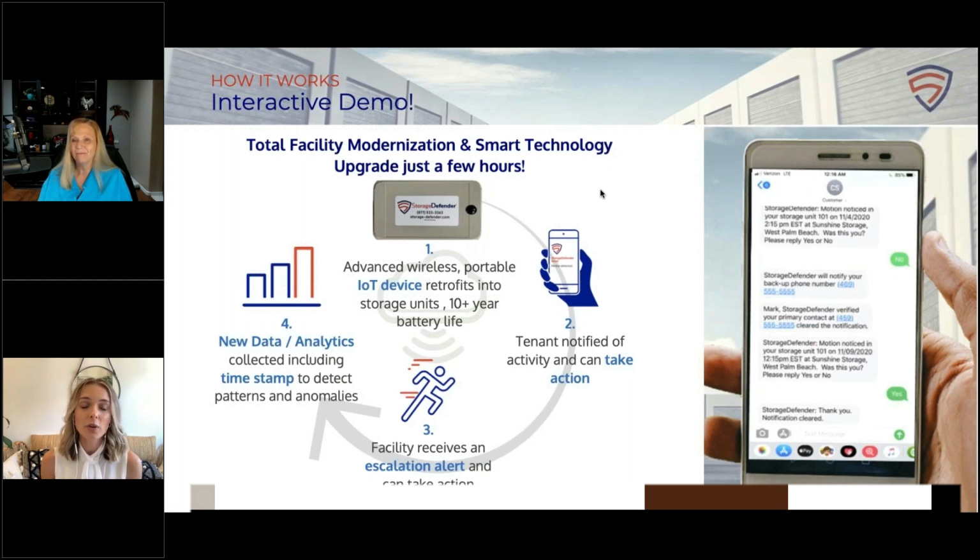About it is because it's so easy for us to go set it up, we can go out to a property and get it set up within a couple hours. We were like, all right, we'll be right out there. We'll get you guys set up. And then they have a response to what happened, and they can offer it to the tenants that were affected as well, and kind of instantly upgrade the property with the system.